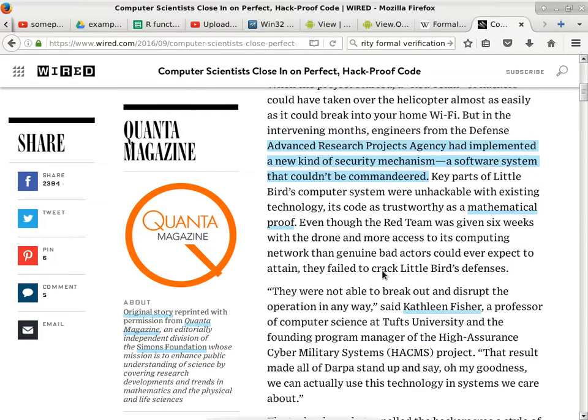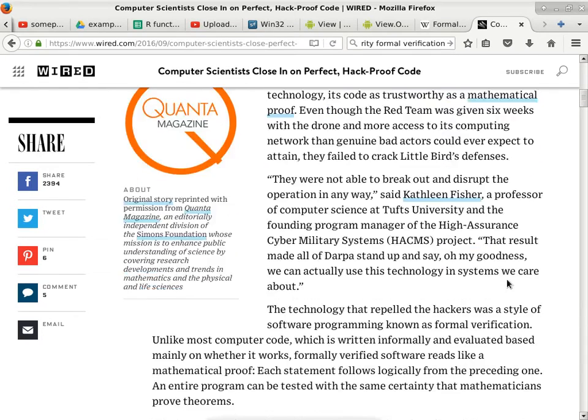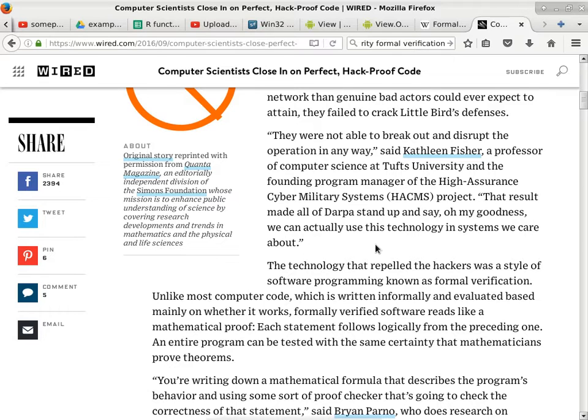So there you have it. I'm not going to read this entire article. For those of you who are interested in computer security and how it relates to what this class talks about, you can go ahead and read this article and just use the keywords. Use the keywords computer security, hacking, and use those words in conjunction with formal verification. You can dig up articles that basically show the importance of this particular branch of computer science and mathematics.